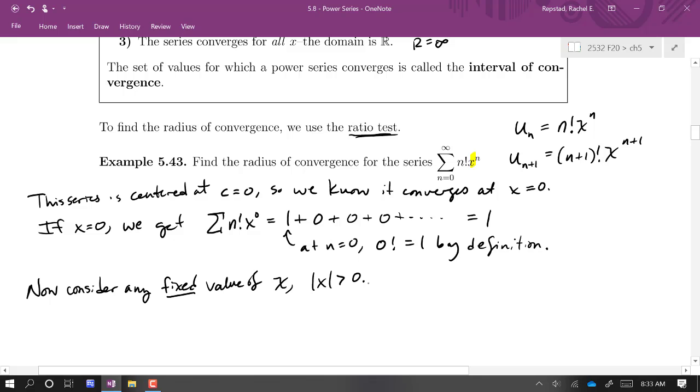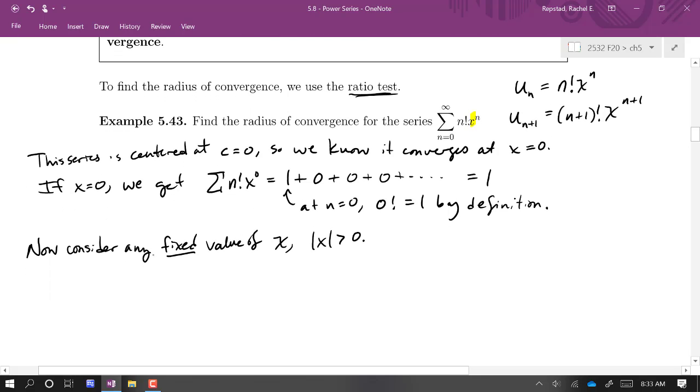So this part here is important. I'm going to set up this limit, and then I'm going to talk about why we want to make sure we're considering some fixed value of x. We're not actually fixing a particular value of x, like I'm not saying let x be equal to 3 or something, but as we set up and move through this limit, x is just some fixed but arbitrary constant.